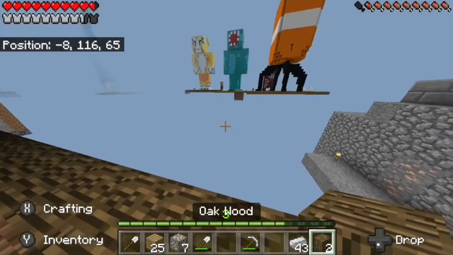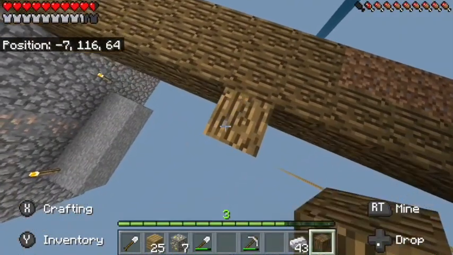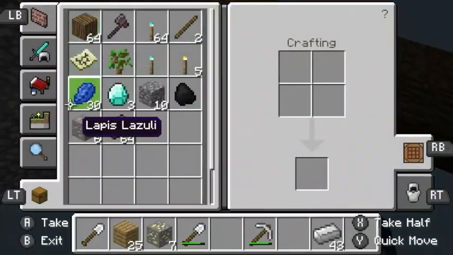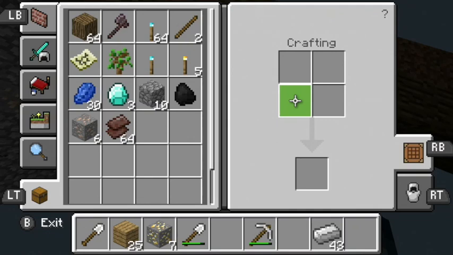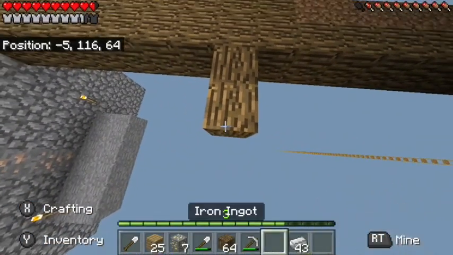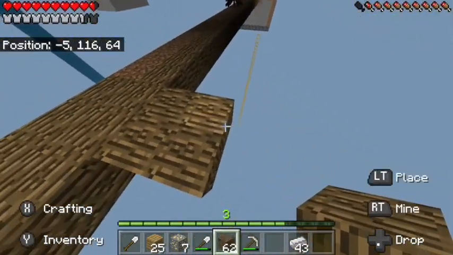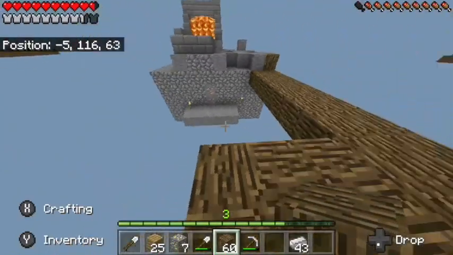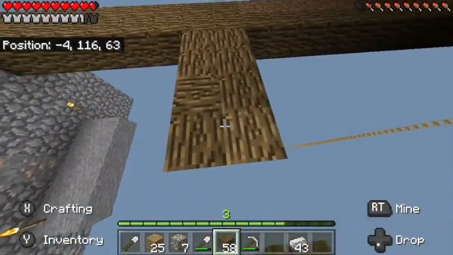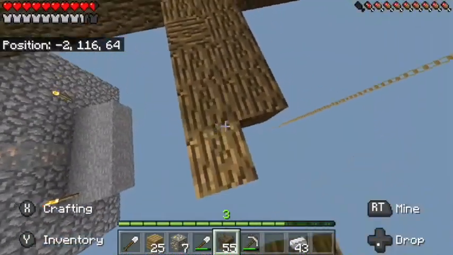Stampy's live right now, and he's having trouble doing his Minecraft stuff. There we go. Okay, let's just make two rows. We'll go to each island. Don't worry. So I can show you. That was funny.